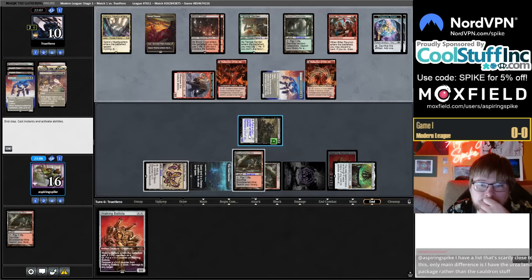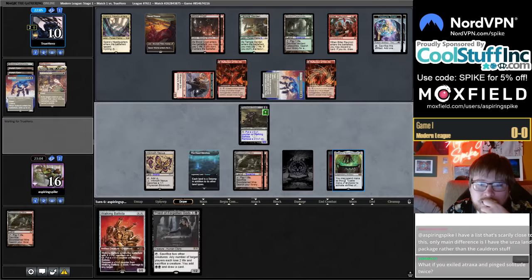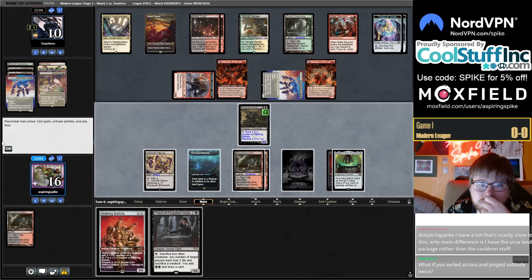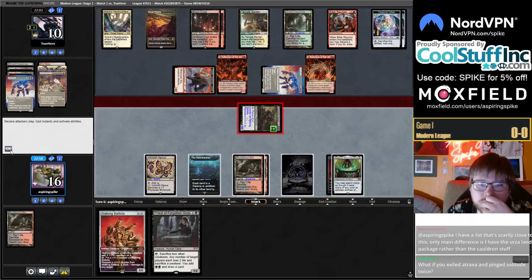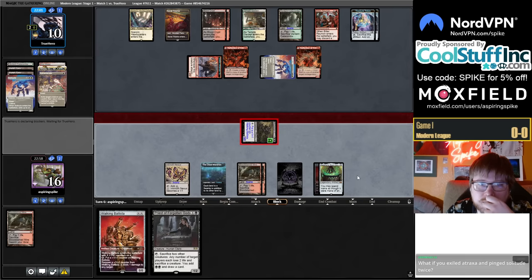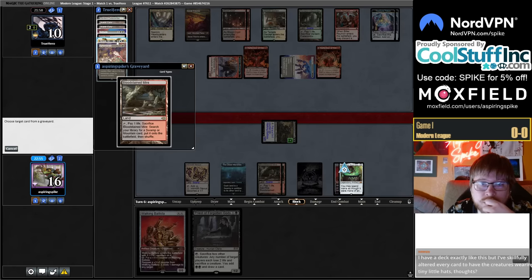Okay, so I can get this up to 5 power, and then I can just activate this and ping them 3 times, right? I also think your Carrion Feeders get so much worse, and your Phyrexian Crusader Cauldron Carrion Feeder plan gets worse without Gravecrawler. I agree that Gravecrawler is not the highest quality card.